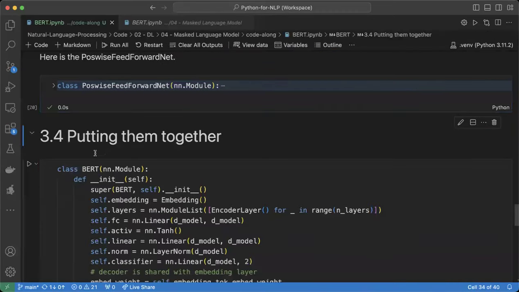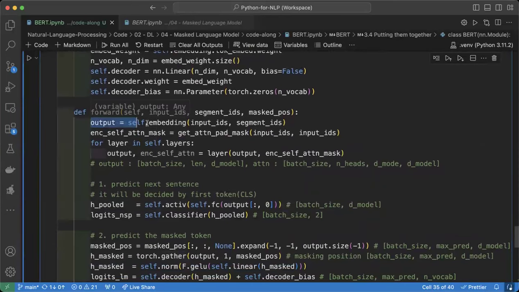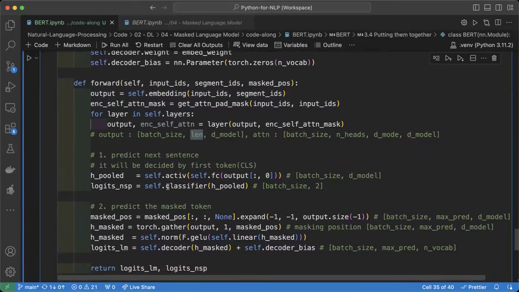Finally, when we put them together, it simply looks like this, in which we get the output, right? And as you can see, once you pass through a lot of layers, eventually the output will be the same length, it's basically still 1000 here, right? So what you want to do is, firstly, for predicting the next sentence, we're going to get the zero position.